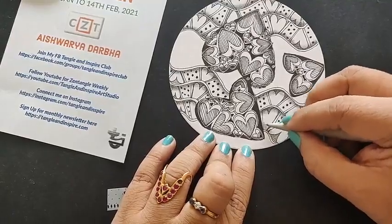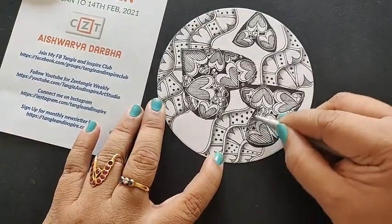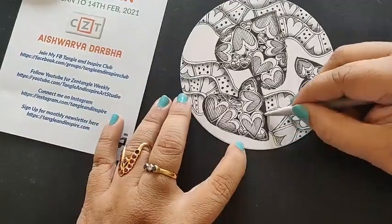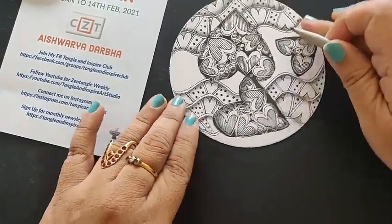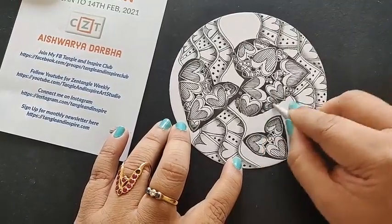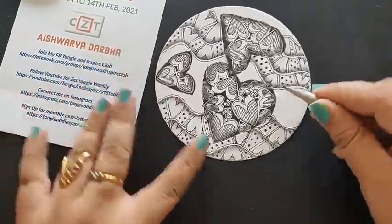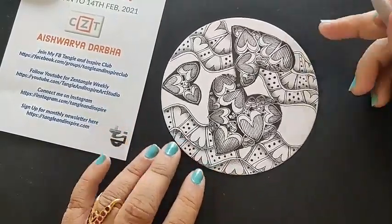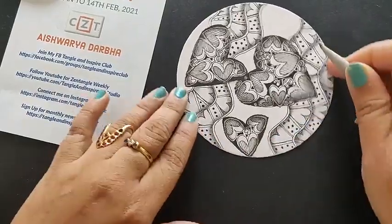Whatever shade that I have, I'm just using it for the pillow. So now I want to use my tortillon and smoothen this section. I'm going to do that for the smaller heart.